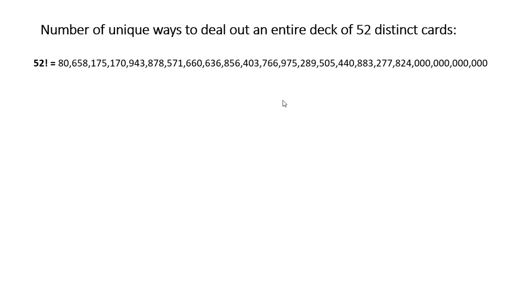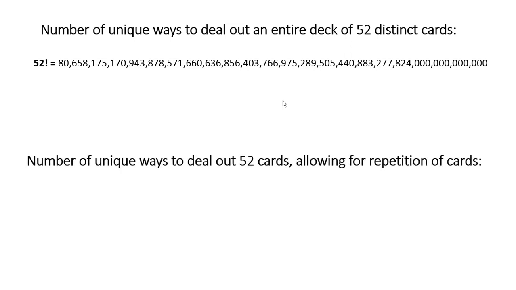You'll also have 52 cards that you have dealt out in this experiment that I'm describing right now, except that some of them might end up being the same card dealt out again. For example, since you're putting the first card back in the deck, you can get that card somewhere else in the row, and we'll talk more about that later in the class. So this is the new experiment: number of unique ways to deal out 52 cards, allowing for repetition, not dealing out the entire deck one card after the other, but dealing out one card at a time and then being able to use that card again.